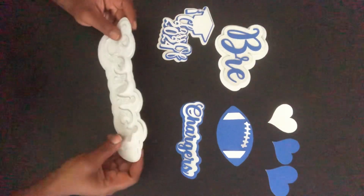There it is. And I am printing on an Epson XP-4100 inkjet printer. And this is how my photo came out. And I did want that white border around it because I will be gluing some decorative trim around it. But if you guys do not want that white border, all you have to do is turn on your borderless printing. We're going to jump back over to the cutouts for the mom, and I'm going to show you guys how we piece everything together.